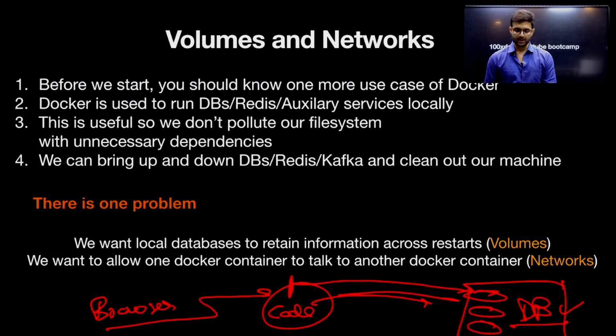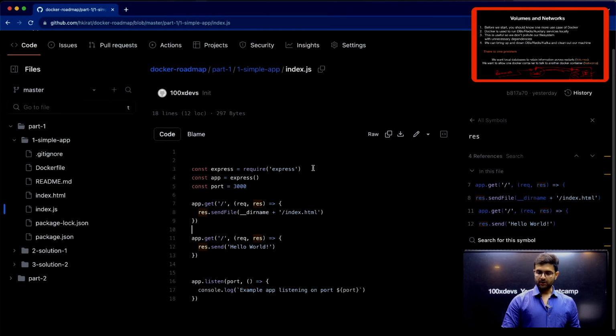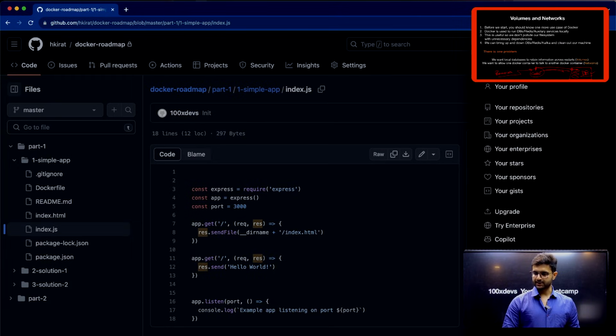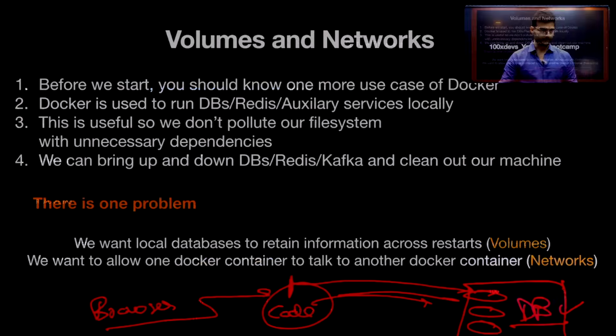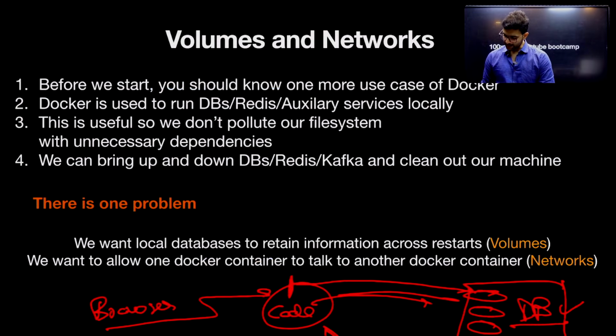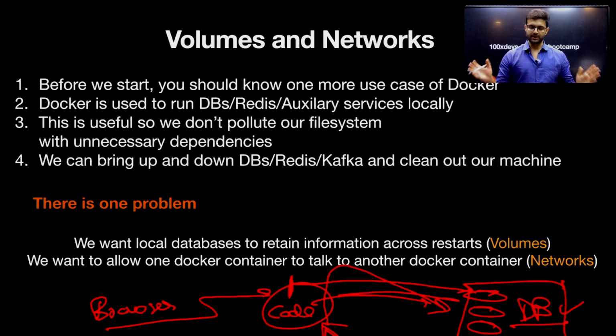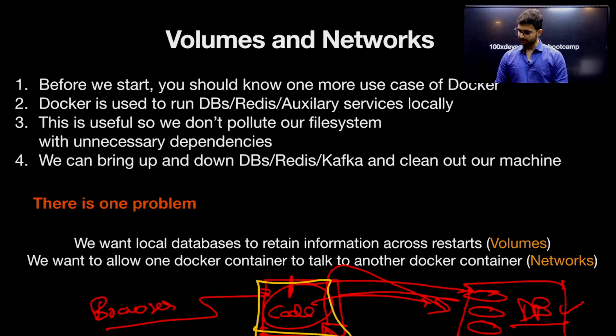Why are they useful? If you go to facebook.com, if you go to google.com, or if I'm on GitHub right now, as you can see, I see my data here. I see my profile name, it says Harkirat, Hkirat. All this information is stored somewhere, and it is not stored on the backend application. It's not stored in the same place you see express.js. It's actually stored in something called databases. MongoDB is one database. There are a bunch of other databases. And what is their goal? Their goal is to serve the backend code right here. More specifically, the backend code needs to store some data here, fetch some data from there. This is the permanent store for that.